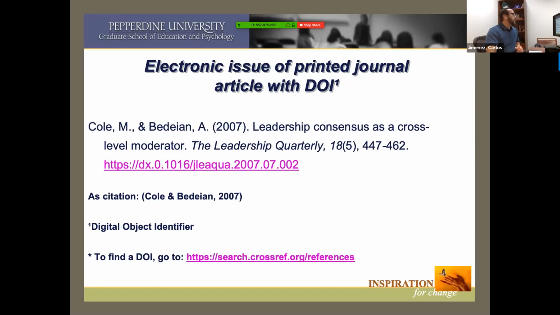Sometimes if you don't have a DOI and you can't find it on the database page, there's this really easy DOI lookup service from crossref.org. Very simple to use. I can copy this whole reference entry and just paste it into a query and hit submit. And if a DOI exists for it, it will appear. And it's free for students. You just need to put in your institution email.